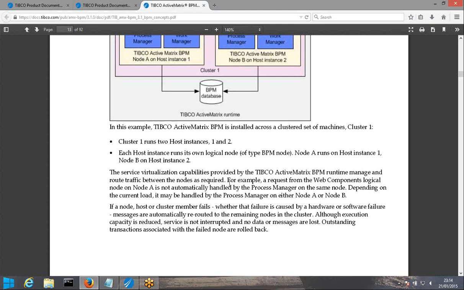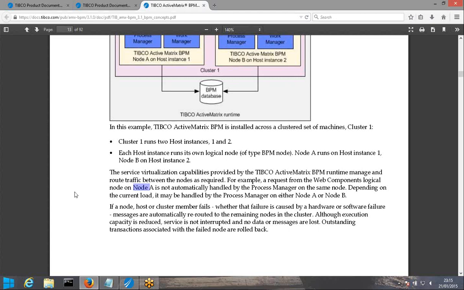Okay, if the client is sending requests from the web component which is on node 1, it's not mandatory that it is handled by the process manager which is running in that node. It may be done by the process manager on node B also. Because when you say load balance here, it is similar to this one. It is round robin.